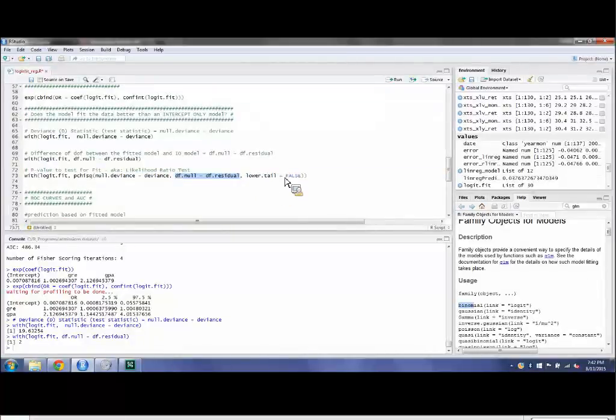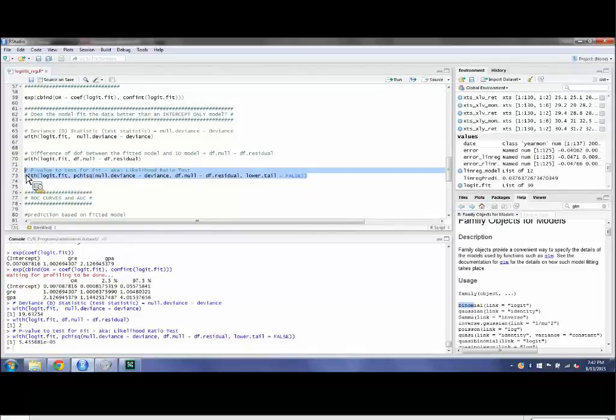And since we're not looking at the lower tail, we just set that to false. So we run that, and the p-value is 0.000005. So basically it's less than 0.01, less than 0.05.